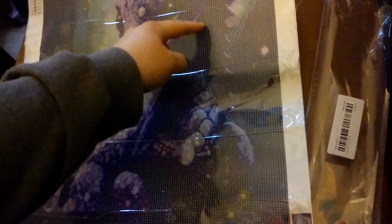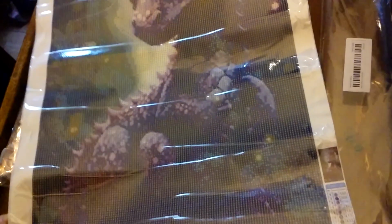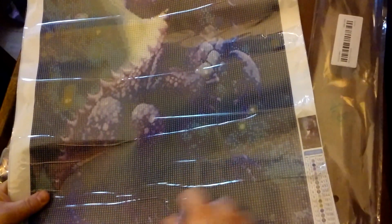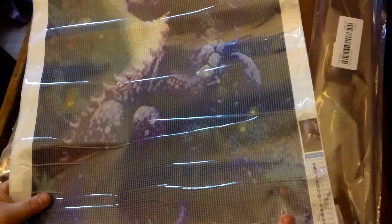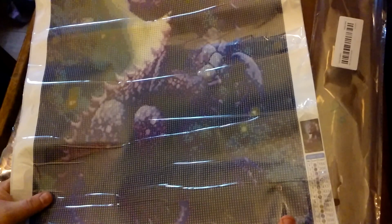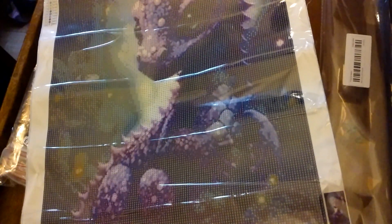I did look at the picture. The picture is not the star. In the picture, there's a little bit of shadowing underneath his face, and a little bit of shadowing down here on his bottom, on the very bottom of his bottom. And yeah, you can actually see that it's a dragon. I mean, you can through the camera, but in real life, it is so black. And there's black bordering the entire dragon, too. Literally, half of this painting is black. And I'm not being dramatic. So I'm going to try and send it back.